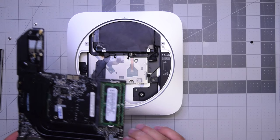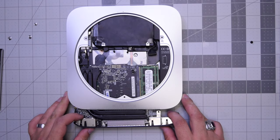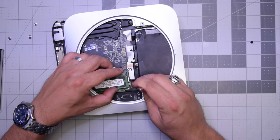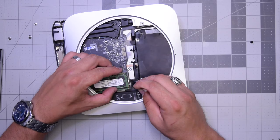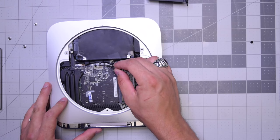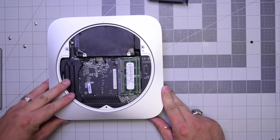Let's go ahead and slide the board back in gently. Make sure that it is aligned properly. When we're about an inch out, go ahead and plug in that power cable from the power supply — this might take a little messing around to get it in straight, but it's not that difficult. Once that's plugged in, make sure that none of the cables are being blocked. Then push the clips on the logic board and on the side and slide the logic board into place.